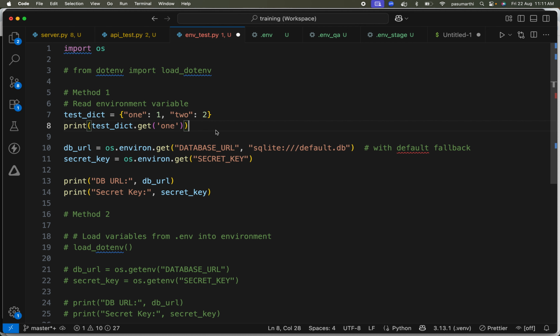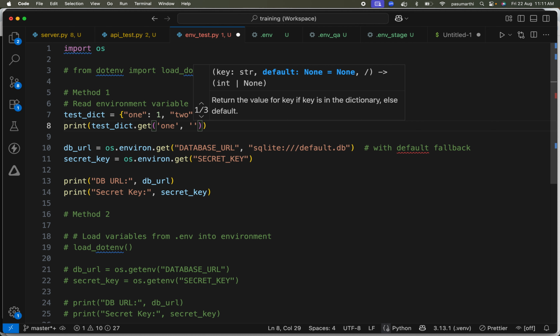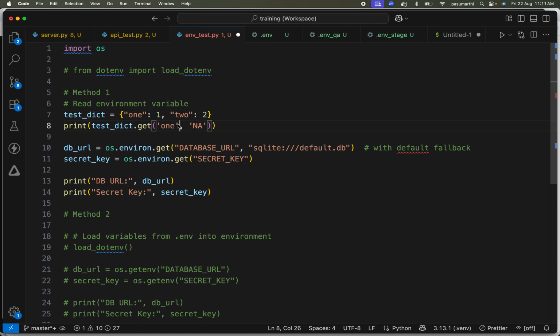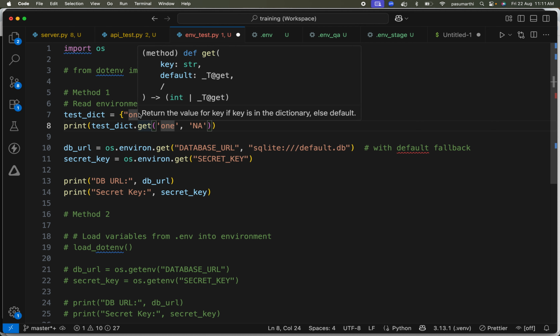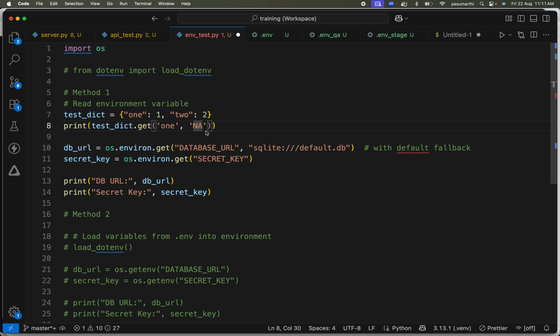Both are the same. But in the get scenario, we can also specify a default value, NA. Basically, if the key is not available in the dictionary, return NA. Let's take 3. 3 is not available in the dictionary, so in that case it will return NA. That is basically what get means.